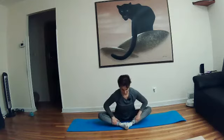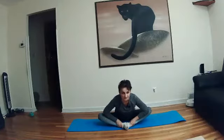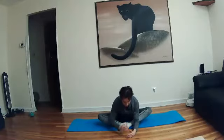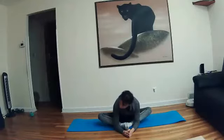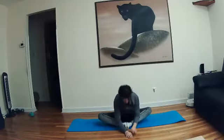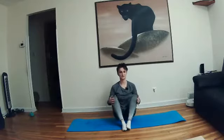All right. Okay, and your back is straight. Move your chest towards your ankles. Oh, that's a nice stretch. Okay, you can put the elbows on the floor in front of you. Nice. All right. Okay, knees together.